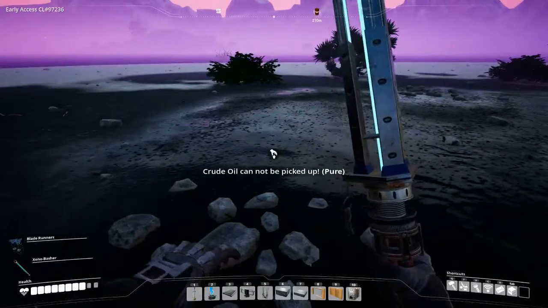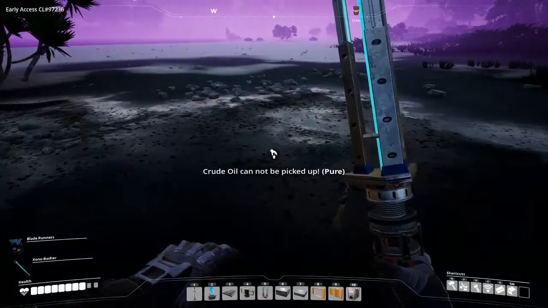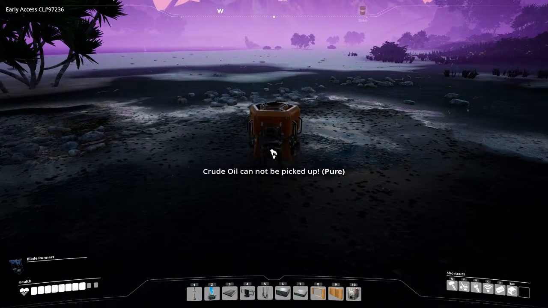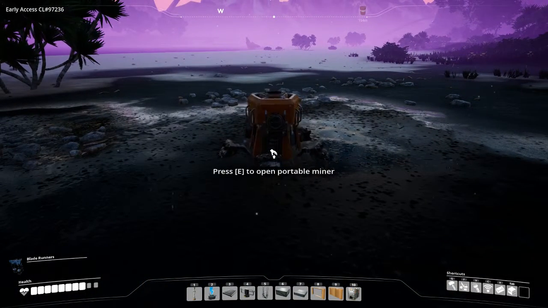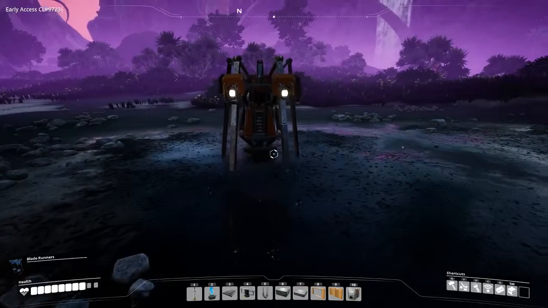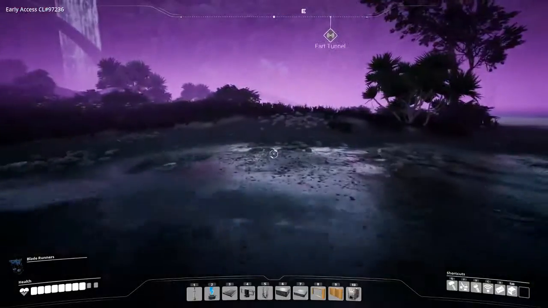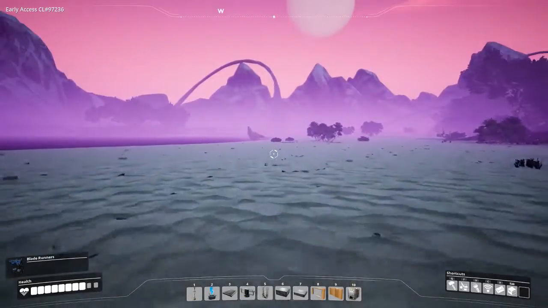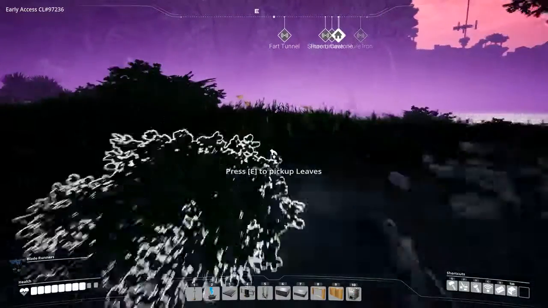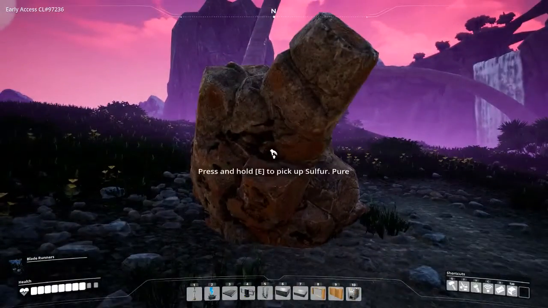So this is oil. Crude oil cannot be picked up. I think, however, I can place a marker on it. That might do the thing. Maybe. Doing the thing. Being impatient. Yay! That's getting oil. So that's gonna pick up the oil for us. This is a neat little island. What are you? Sulfur.